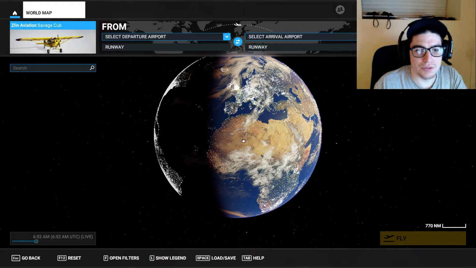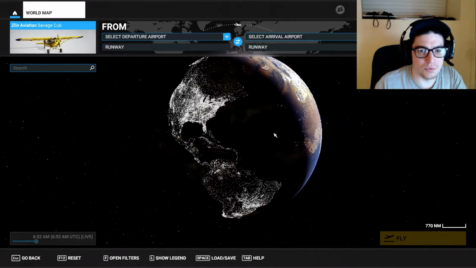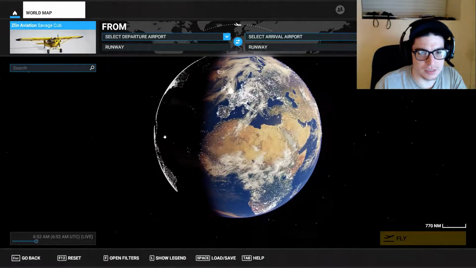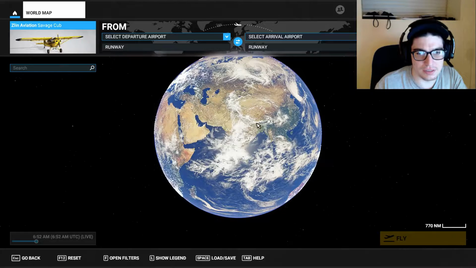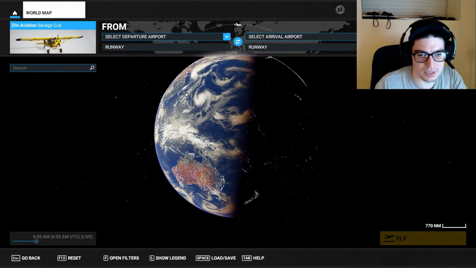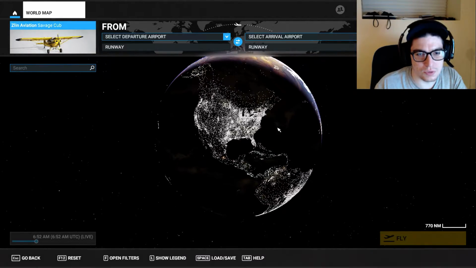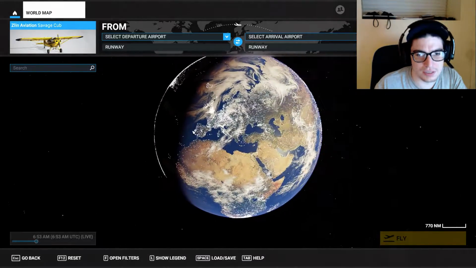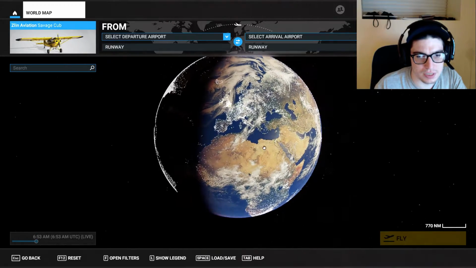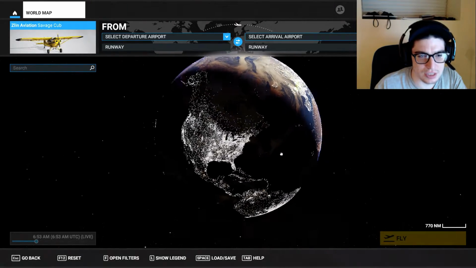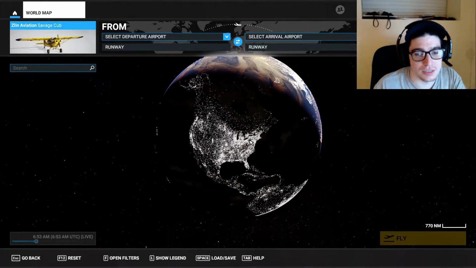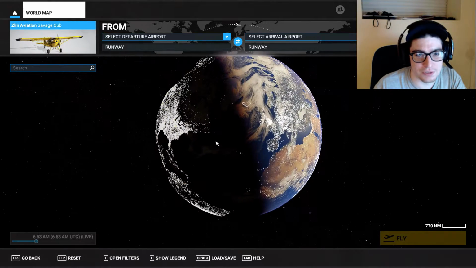Alright, so I want to show how the flight plans work, how you create your flight plan. So this is the Earth here. This is all created to 1-to-1 scale, so you can fly around the entire Earth. And while all those lights look like they're electricity, you'll notice that they also have the white points all over here too. That's actually all the airstrips. There's so many airstrips, and not all of them show up when you're fully zoomed out like this.